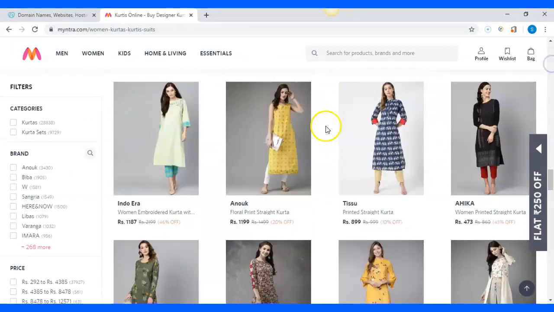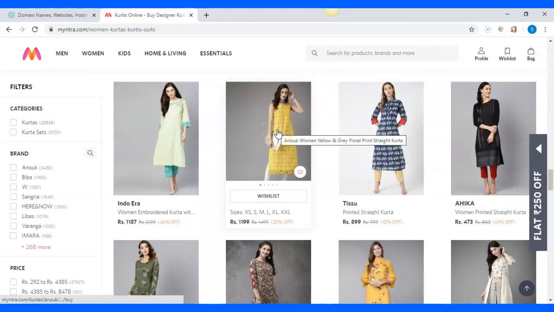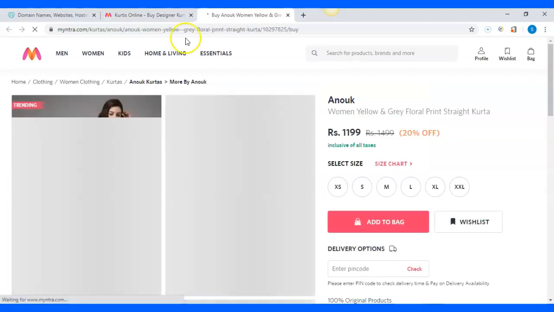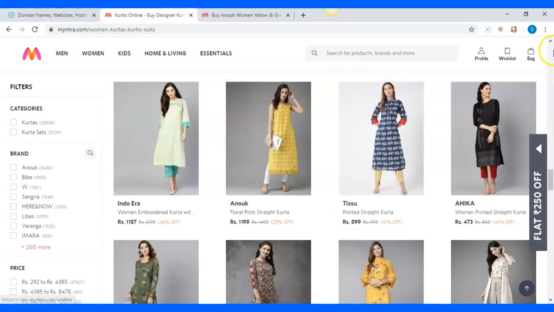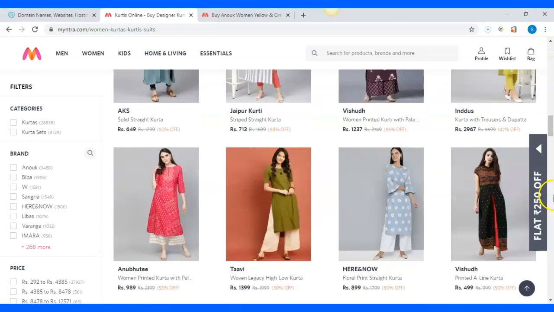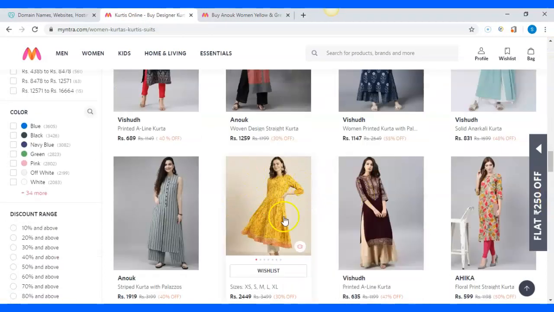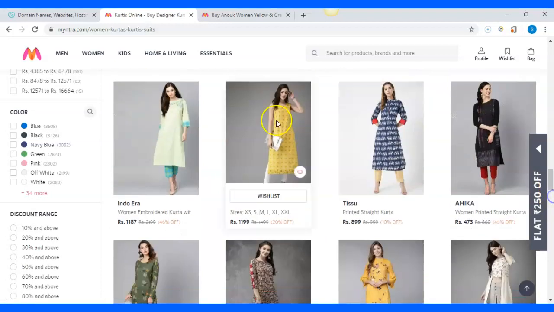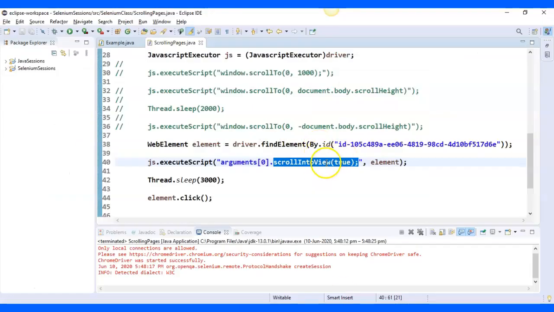Say if you want to click on this particular product, first it would need to come to this area, to the middle of the page where this product is found, and then it will do a click. But if you use this scrollIntoView method here in dynamic loading pages, this won't work.